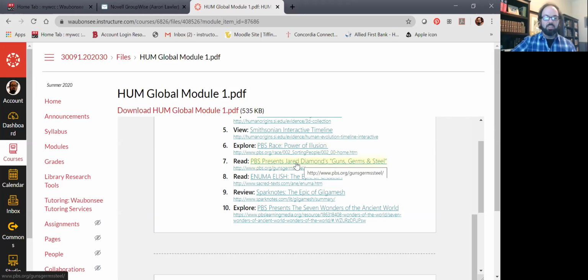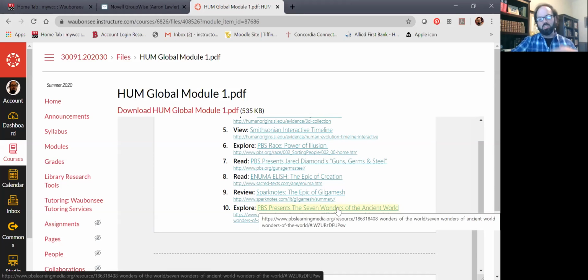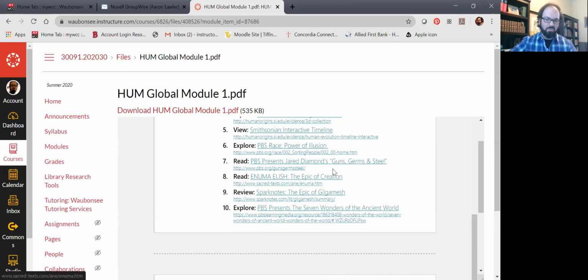We'll also be looking heavily into Jared Diamond. He's a theorist that talks about how we got to be the people we are today, especially in the West. And then there's a handful of creation stories and ancient writings that help us understand where things like our religions, our philosophies, and even our economies and politics originate from. So again, we're seeing connections thousands and thousands of years ago still living and playing out in everyday society. And then lastly, the 7 wonders of the ancient world, which are just really these great, phenomenal works to take a look at.